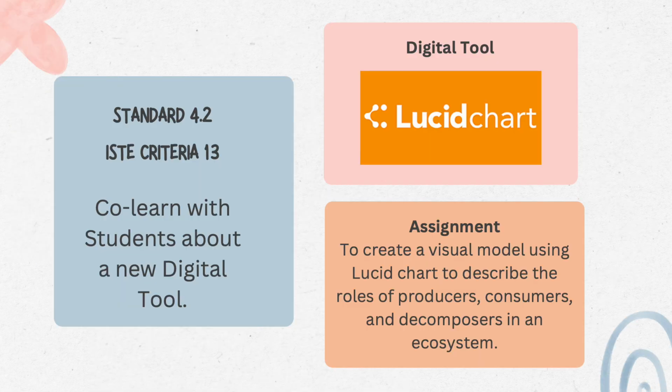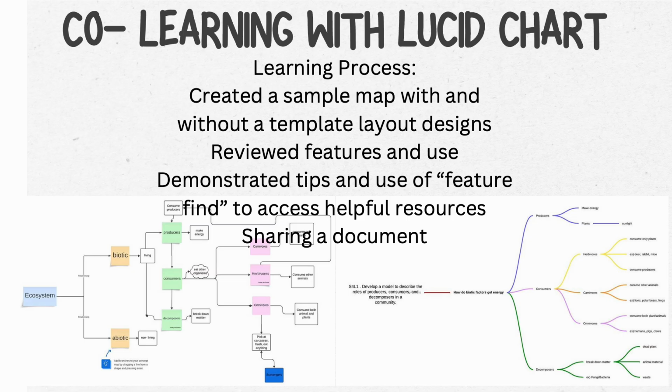Standard 4.2 ITEC Criteria 13 involves co-learning with students about a new digital tool. One tool I was previously unfamiliar with was Lucidchart. I selected this mind mapping tool for its user-friendly interface and wide range of templates. Additionally, it supports real-time collaboration, allowing multiple students to work together and see updates instantly. For this lesson, students worked in groups to create a visual model that describes the roles of producers, consumers, and decomposers in an ecosystem. Co-learning with Lucidchart.